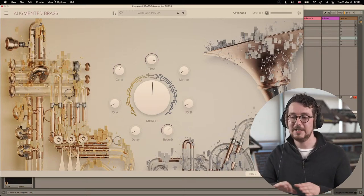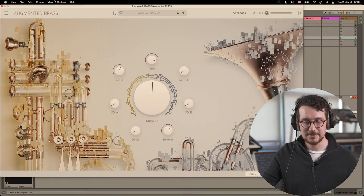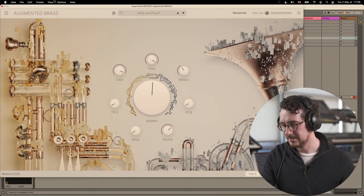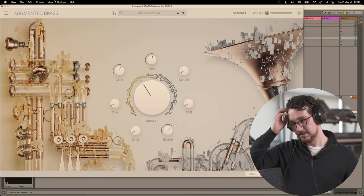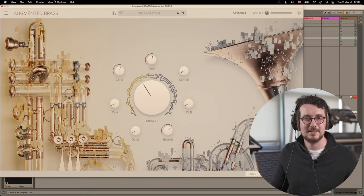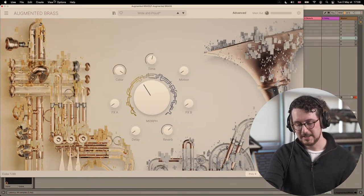Surrounding the morph knob, we have several macros. The top three are the sound macros and the bottom four are effects. So let's simply go through all the macros. Let me just reset to the preset. So color is the color of the sound. I just like to think of it as dark or bright. So color all the way to the top.